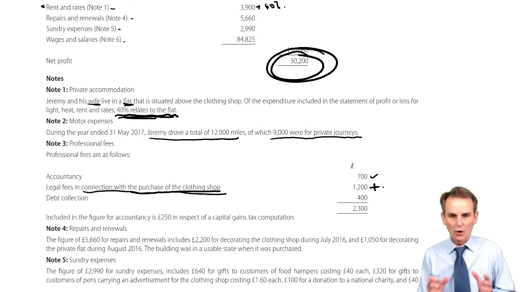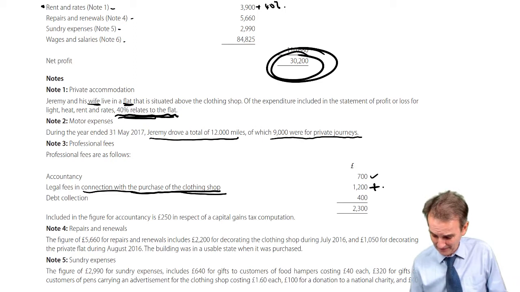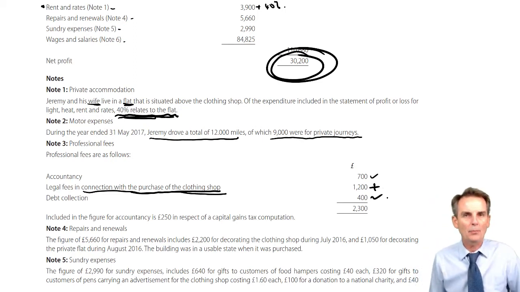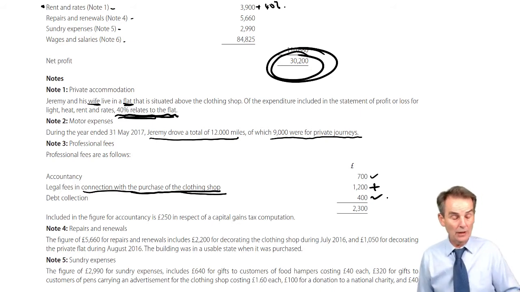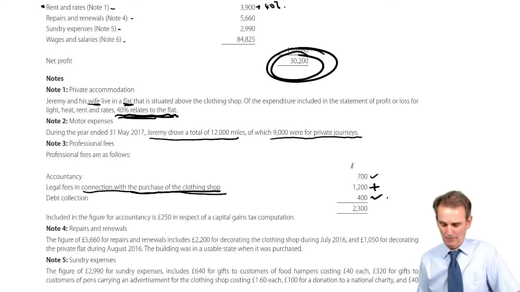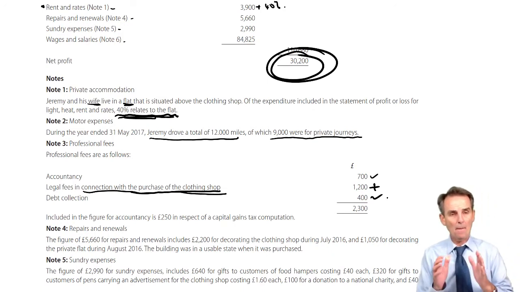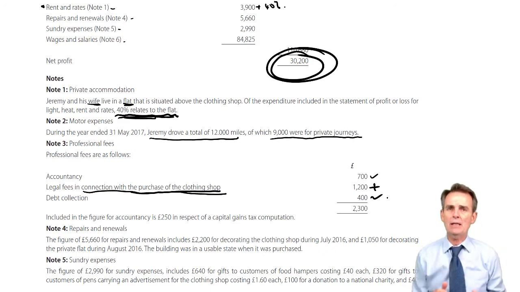So legal fees, look at what it is in relation to. Is it a revenue item like debt collection? Oh, that's a bit of a giveaway, isn't it? The next one, debt collection. Tick, that one is perfectly fine. Or was it to do with the drawing up of employee contracts? All of that is trading, that's fine. But if it's to do with the purchase or indeed the sale of an asset, that is capital and therefore is disallowed. Again, you might think that's a little bit harsh because it seems like a perfectly reasonable business expense, but it is dealt with within the tax system. It's just not here under income tax.